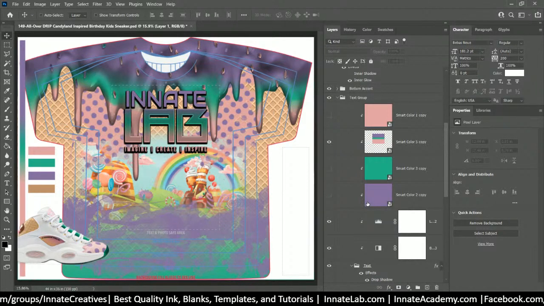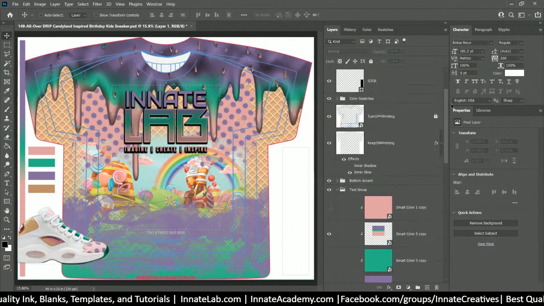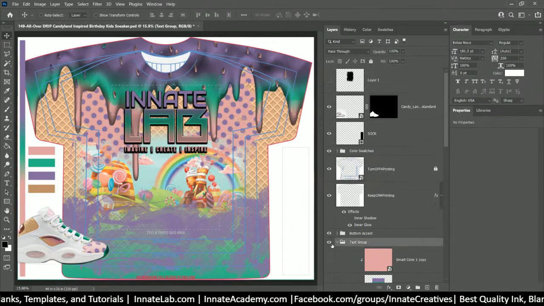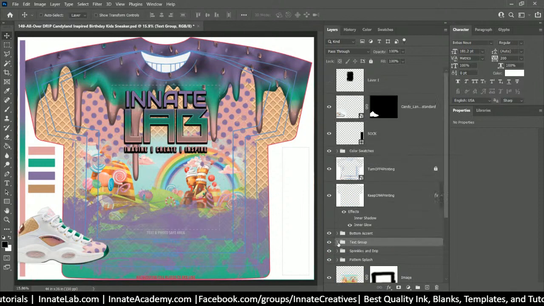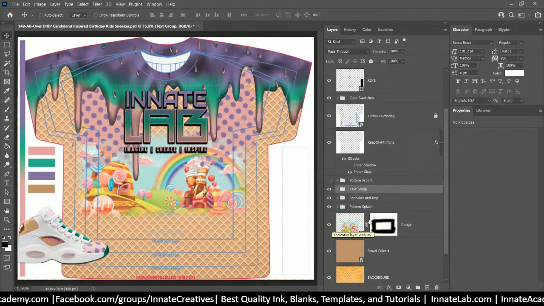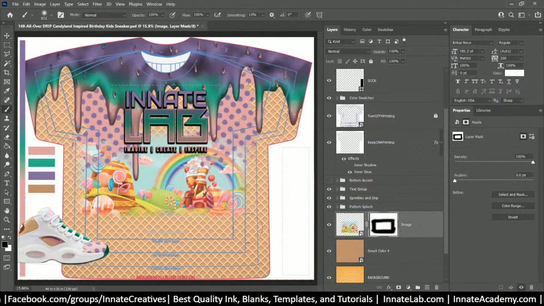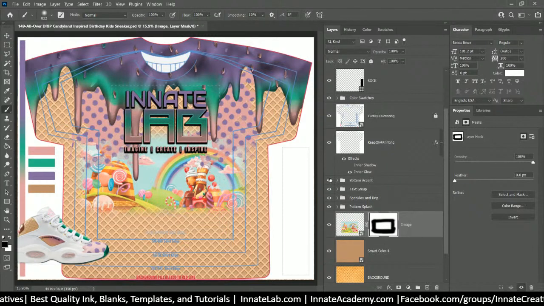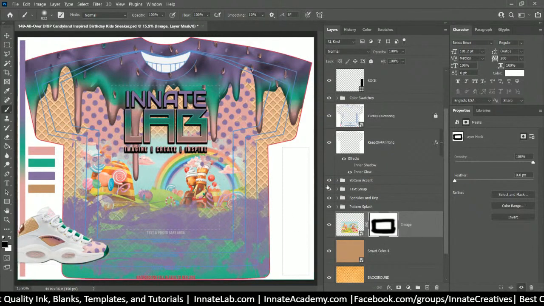All right, so I want to go ahead and start this one off. We're just going to do a quick flip here, and then we'll get to all of the fun things that we'll be able to edit with this template. First, I'm just going to show you some of the layers here. So you have your bottom accent there, which you can actually turn off or turn on. And I'm going to fade this off a little bit better here because I changed this graphic. Y'all know I can't stand those hard lines, even if I can't see them. So let's turn our bottom accent back on. This is colored with smart colors.